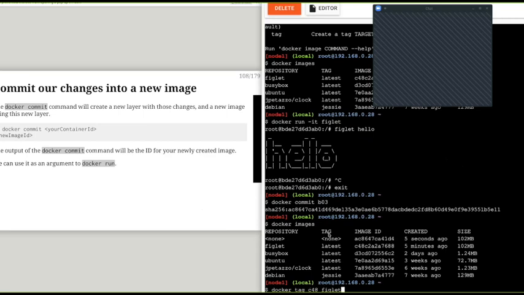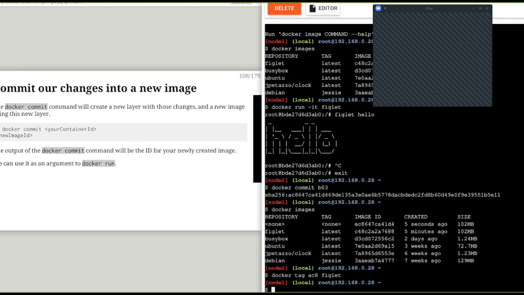When I want to tag an image, I need to give it first the ID of the image that I want to tag, for example this or this or this, and then the new name that I want to give it. So here I create a new image, and now I have the image name field.